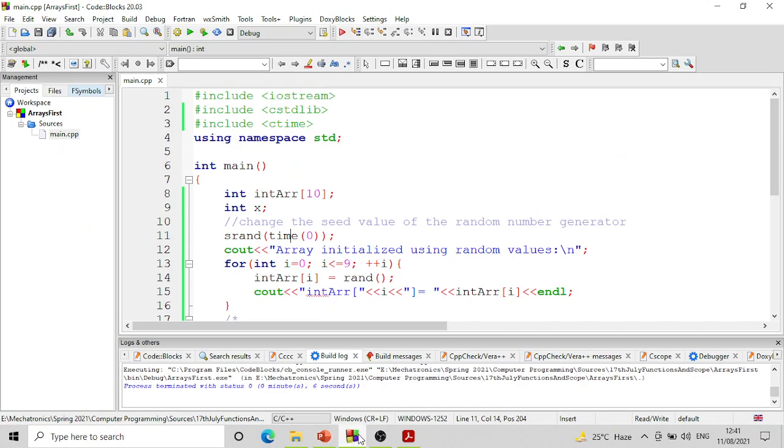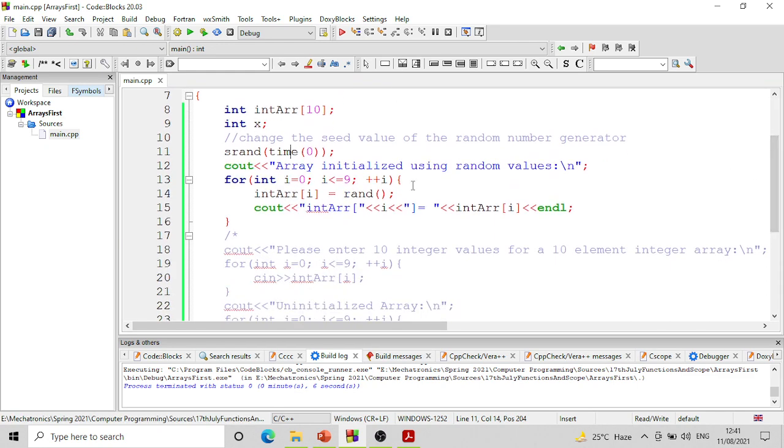ठीक है, so let's do that. First of all, बजाय इसके कि हमारे पास 0 से लेके 32,000 तक की वैल्यूज आएँ, we want to simulate the role of a die, say for example. So we apply this modulo operator.